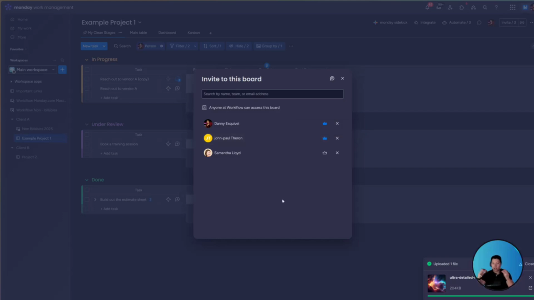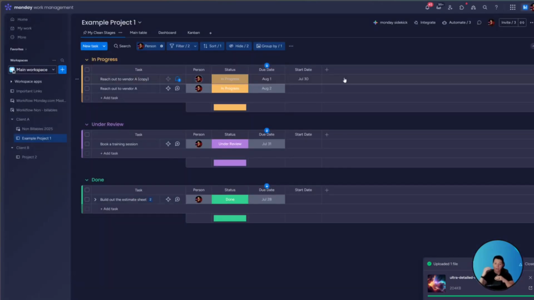Automatically, when you create a board, you'll be the owner, meaning that you can do anything and everything that you like. But someone that isn't an owner has more limited access, which gets us to the concept of having a hierarchy of user level permissionings. This is going to be something that I'll talk more on video 3 when I go more technical, but long story short, we can limit who does what and set those parameters in such a way so that you can still build custom workflows without somebody else coming in and touching this or playing with stuff that they shouldn't be breaking. But let's say you finally love this and this is the exact workflow you need.